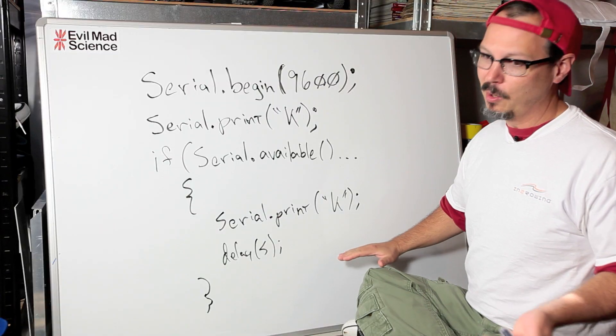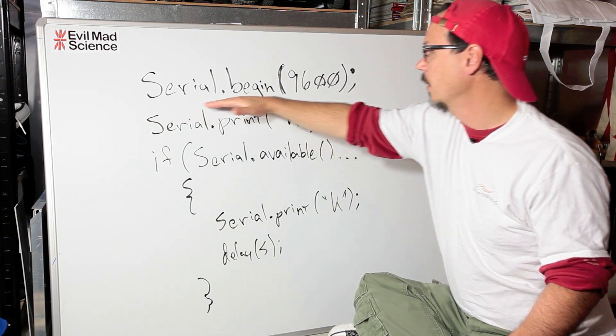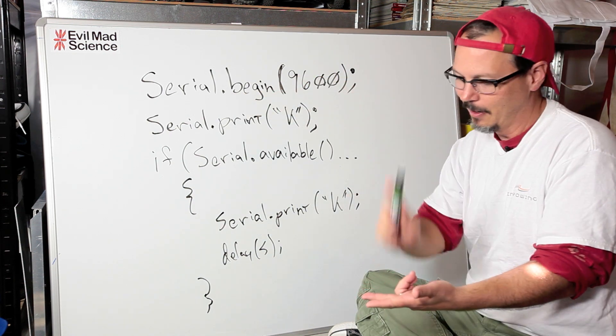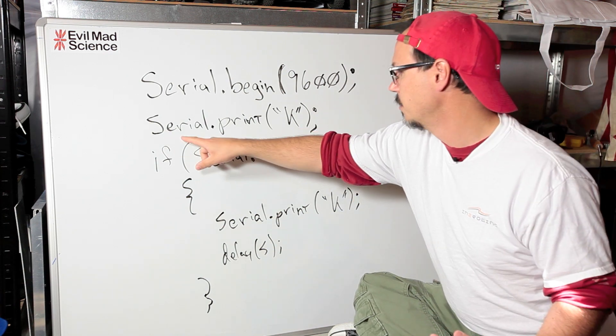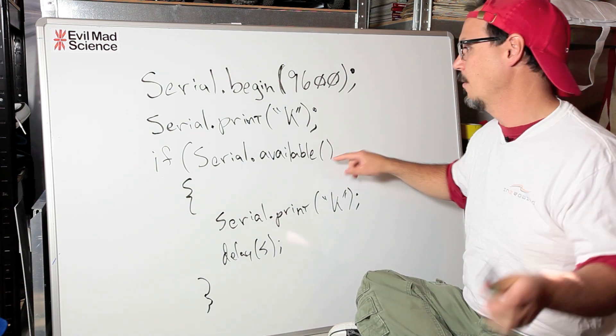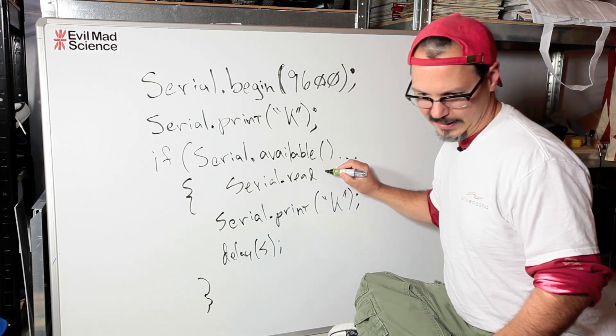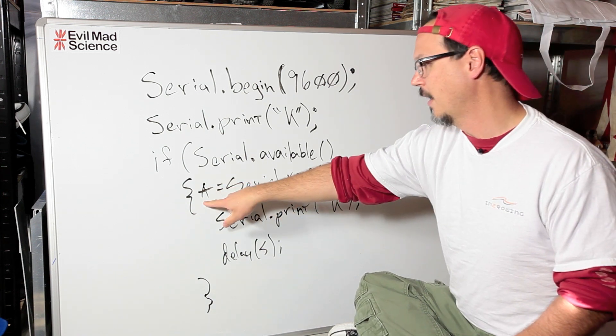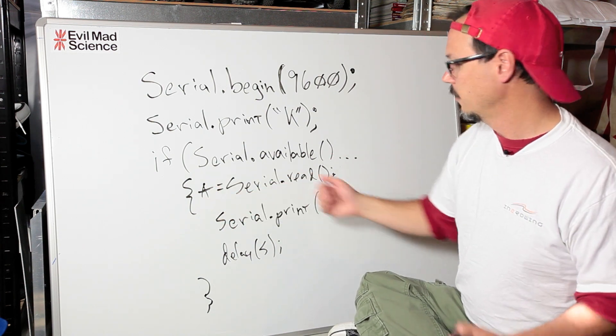Here's not all of the code in my example. Here's the pertinent parts that are to the UART. You set it up in the Setup section with Serial.begin. Serial.begin 9600 in parentheses. Done. I don't got to worry about a divisor. I don't got to worry about frames. From there, it sends a character first and both of the Pro Minis do this. And then it goes, this is in the loop: if serial available, and this returns a true or false or a one or a two, basically a Boolean thing. Serial.read. And you throw this into a variable like a equals serial.read. You define a as a byte.